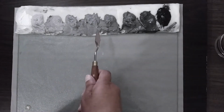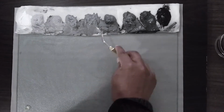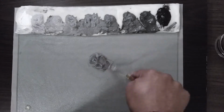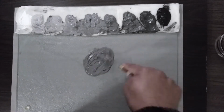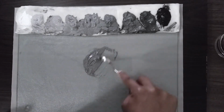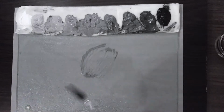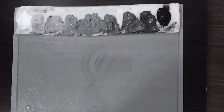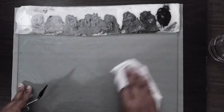So remember, you guys, we mixed our 5 with our black. We got our 7. Now we gotta mix our 5 with our 7 to get our 6. Take a little bit of the 7 we just mixed. So about half and half. This gives us our 6. We have our 6 now. Alright, there is our 6. My bottle does not want to spritz out water at all.